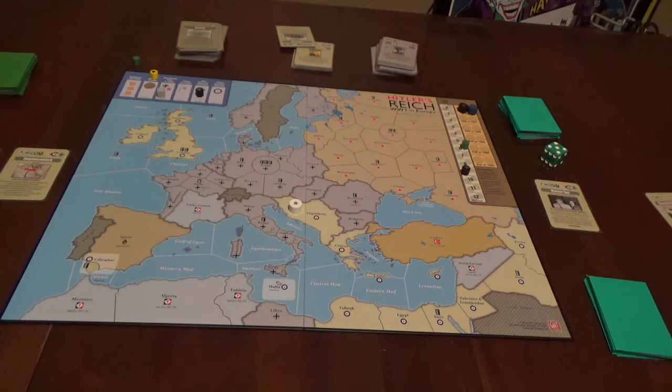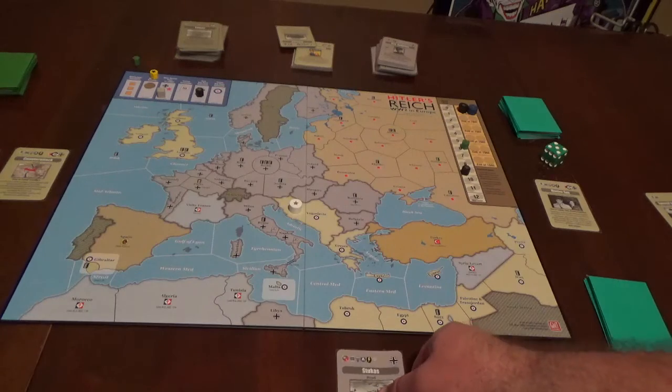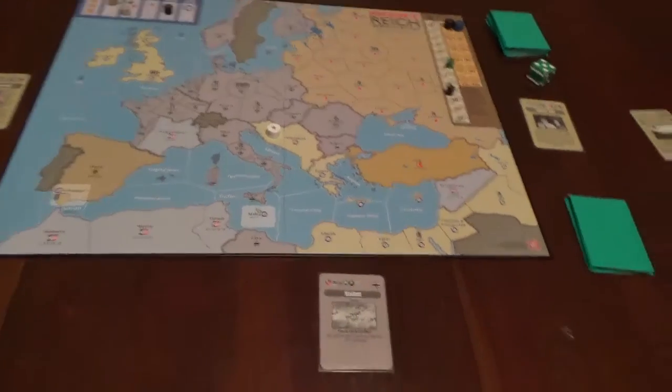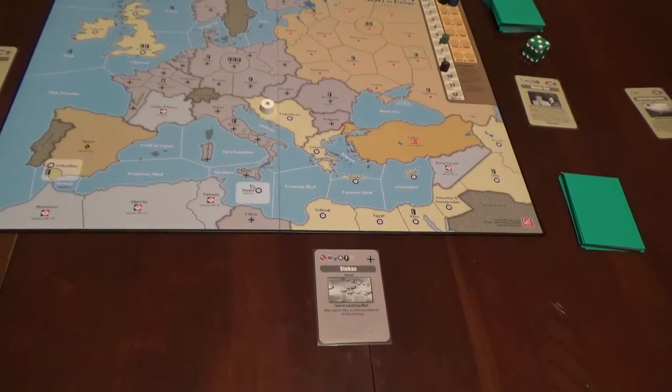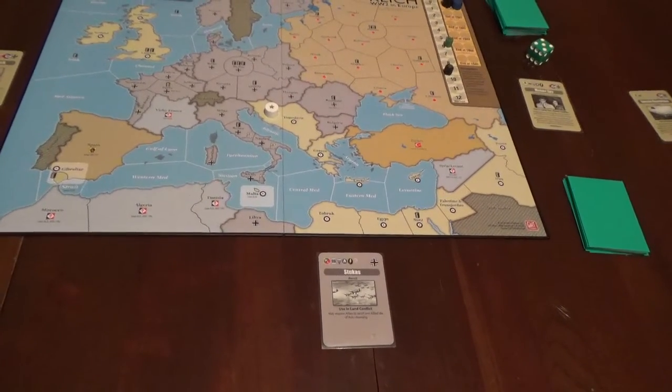Okay, so you can play action or event cards. Alright, I'm going to go ahead and I'm going to play this Stuka to support my operation here, from the side of the Germans. Now for the Allies, let me see if there's anything here I want to use.